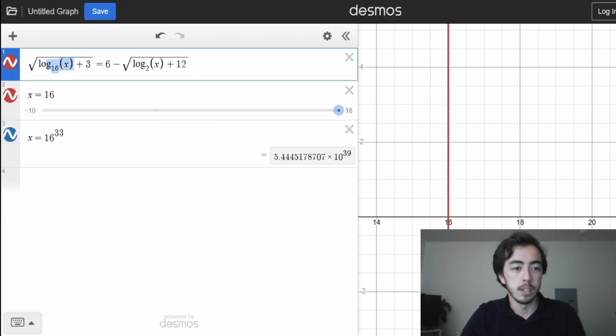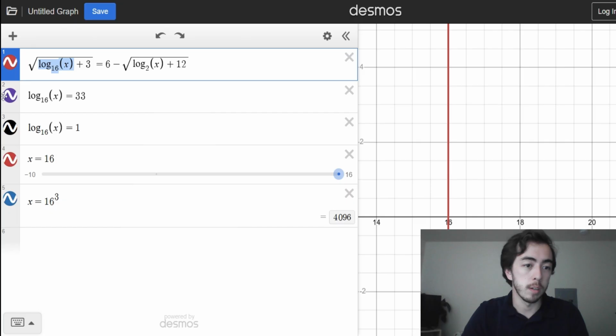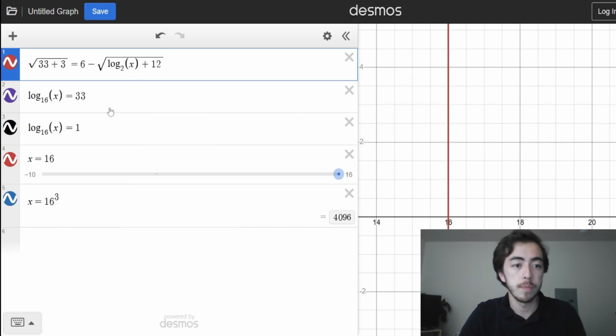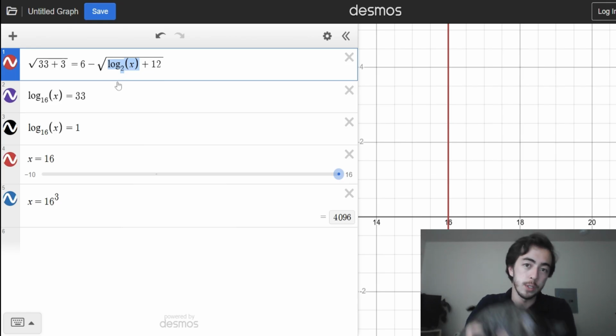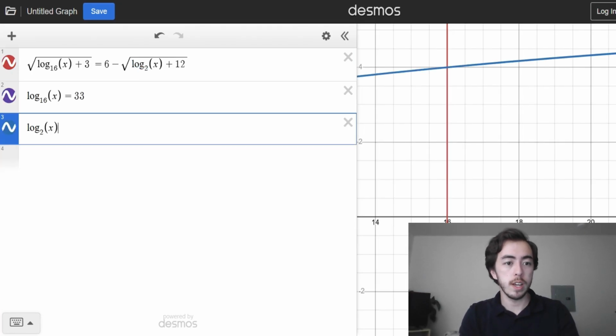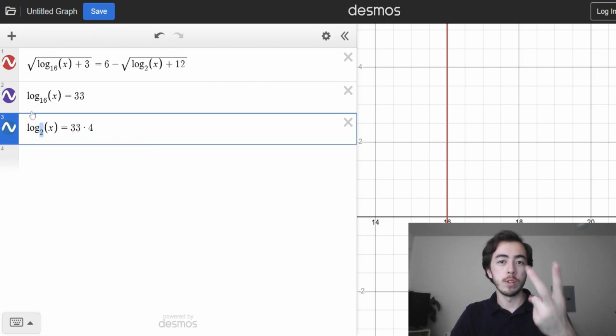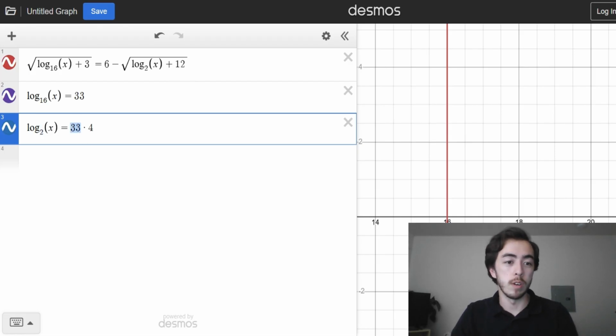If we imagine what would happen if we used this number, we could plug this back in there. Log base 16 of x could be 33. We could substitute a value back in here. Oh, Quill just joined me. And I think that would tell us that log base 2 of x is going to be 33 times 4. Essentially, for every 16 we're counting over on this side in our tally, we would need 4 2's to produce that 16. So overall, we're going to get 132 2's in this really, really big number.